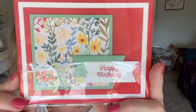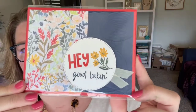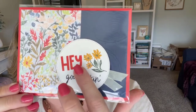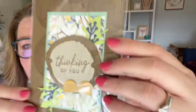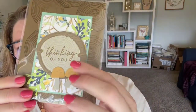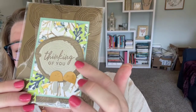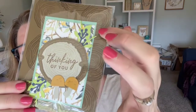This one I got in a swap — look how pretty that is. It was made by Kathy Schaefer, and she lets the paper do the talking on this card. Very pretty. This one was also from a swap by Mary Ann Rossiter — she combines two celebration choices: the Ringed with Nature paper and the Awesome Phrases stamp set for the 'hey good looking' sentiment. And then the last one, by Kathy Trudell — she's made the little mushrooms from the dies, has leaf accents, two wooden disc pieces, and tone-on-tone stamping in the background. Such a versatile set.